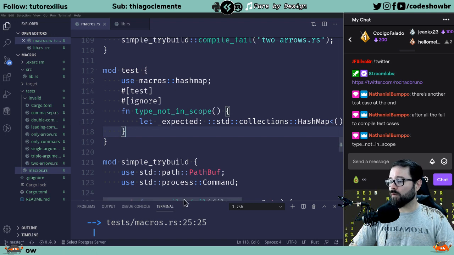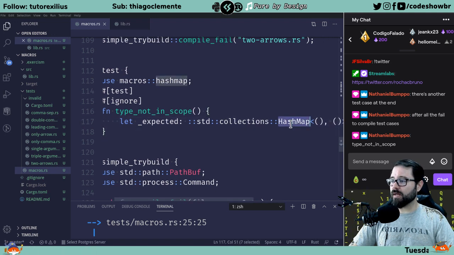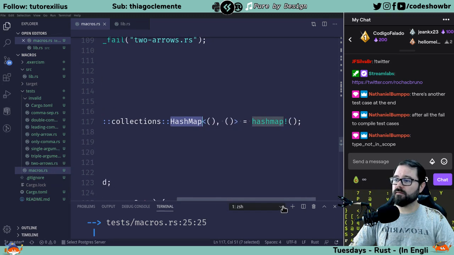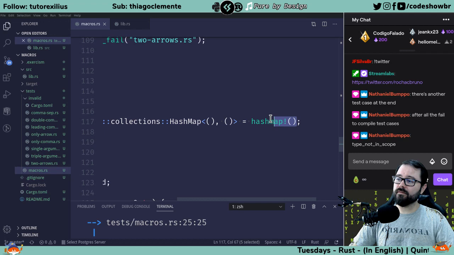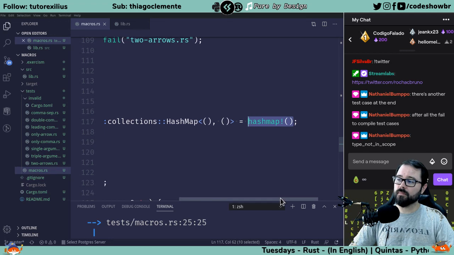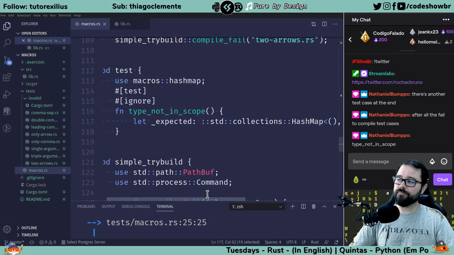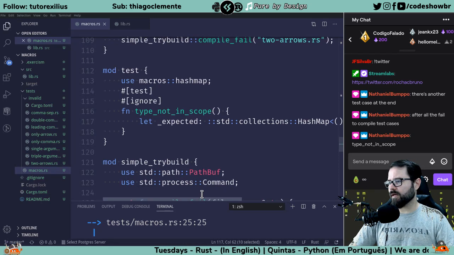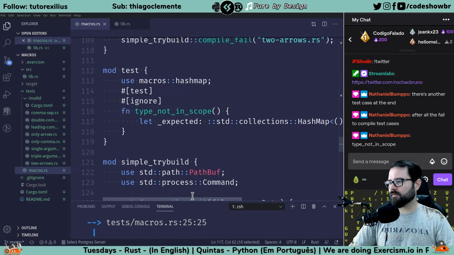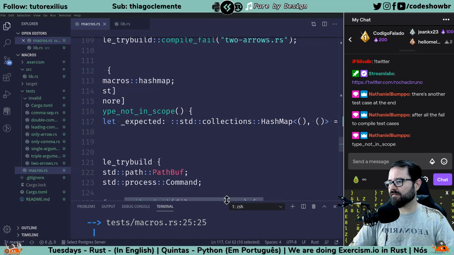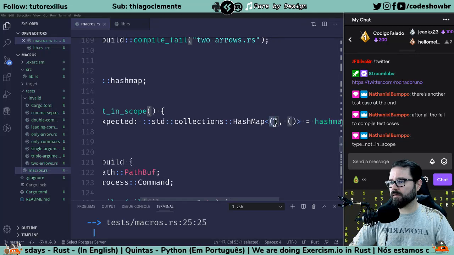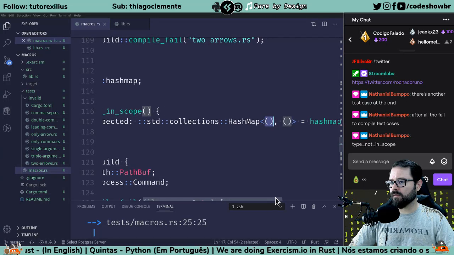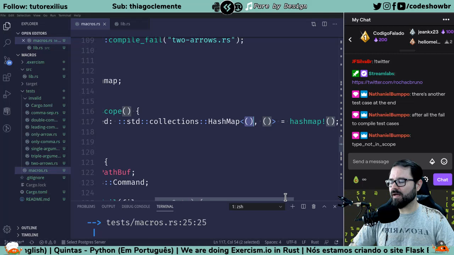Okay, I got it. When we don't have hash map in our scope, we are going to call it, and what we expect here is std::collections::HashMap. It's going to return an empty hash map.